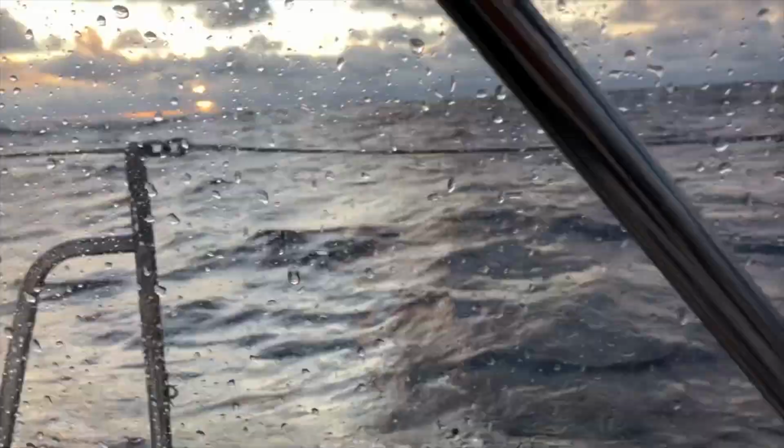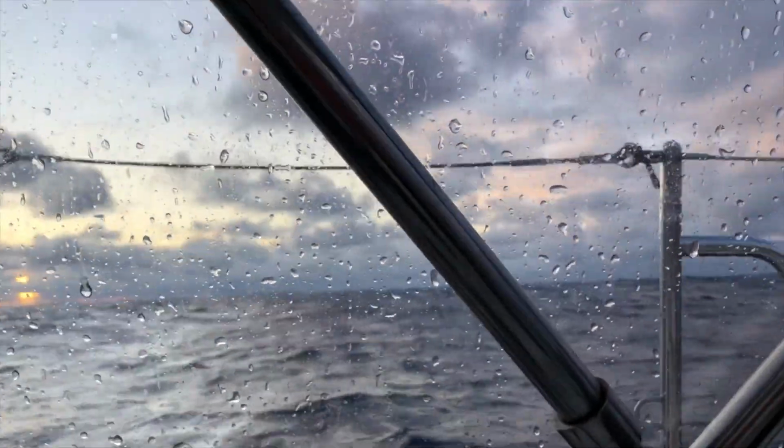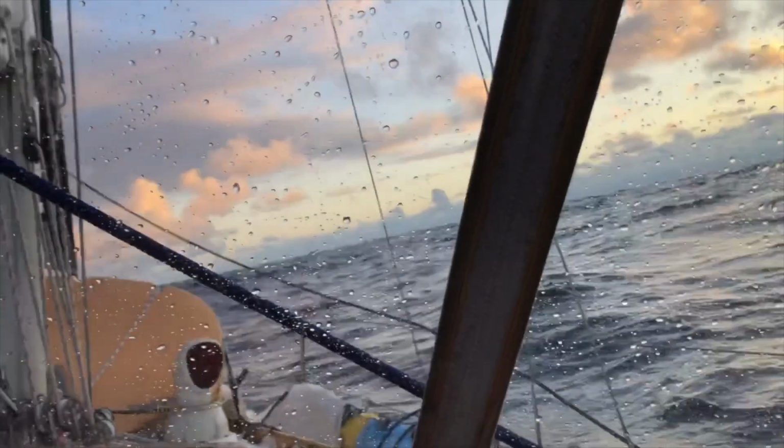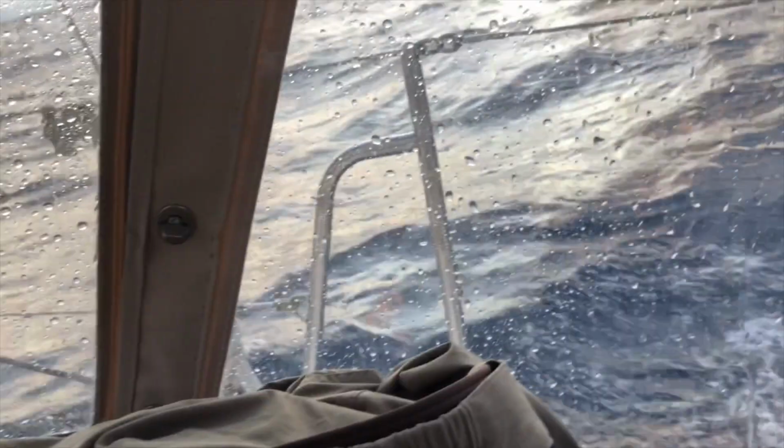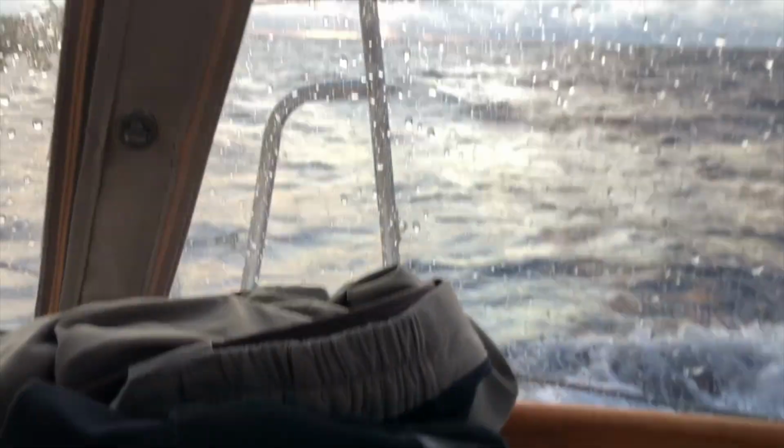Just finished reducing the sail for the night. It's my usual routine. Put another reef in the main, roll up the jib a bit. Takes off about a knot, so we're down from 5 to 4, but that way we're ready for whatever may come up in the night, so I'm not trying to do all that nonsense in the dark.